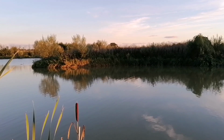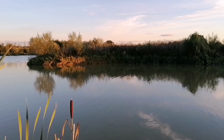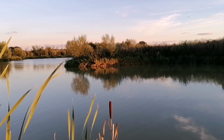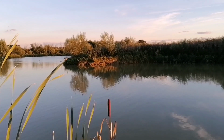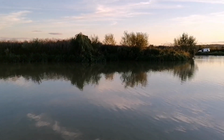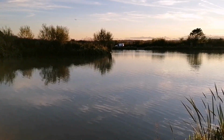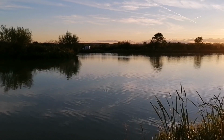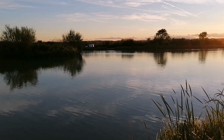Not because of anything we're doing wrong, it just seems every time we turn up at a lake, it's fishing slow, or it's not fishing, or there's just something. But we are owed a good session. We put in the time, we put in the effort at home, rigs, bait prep, anything and everything we can do before we get to the lake, we do.